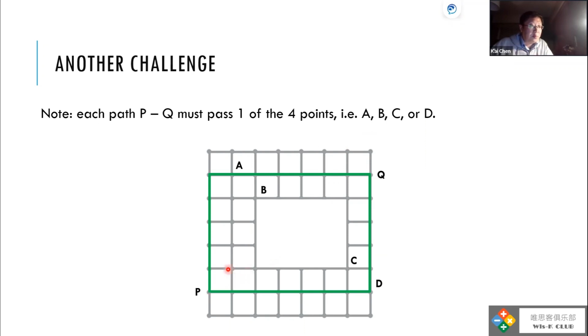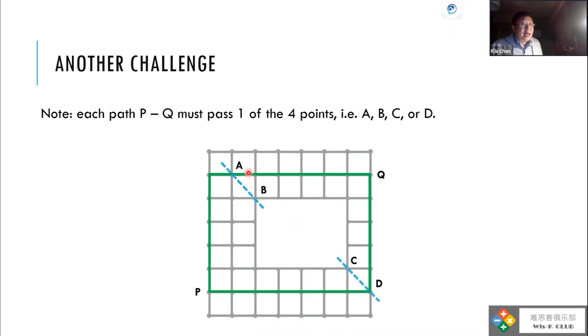For each pass from P to Q, we cannot avoid any pass out of these 4 points, meaning that each pass will go either via A or B or C or D. It's just like a must be intermediate stops, right?